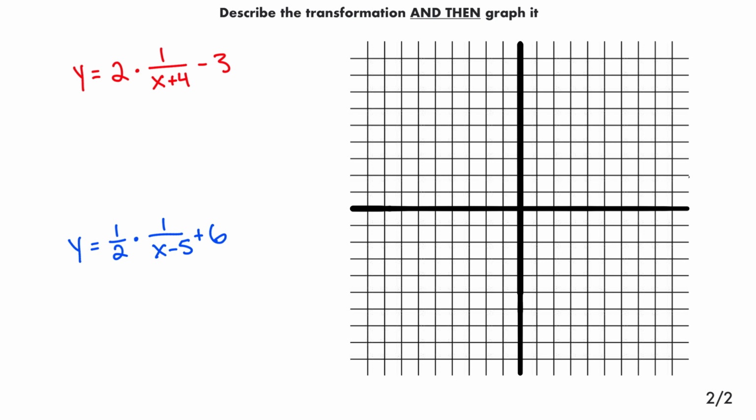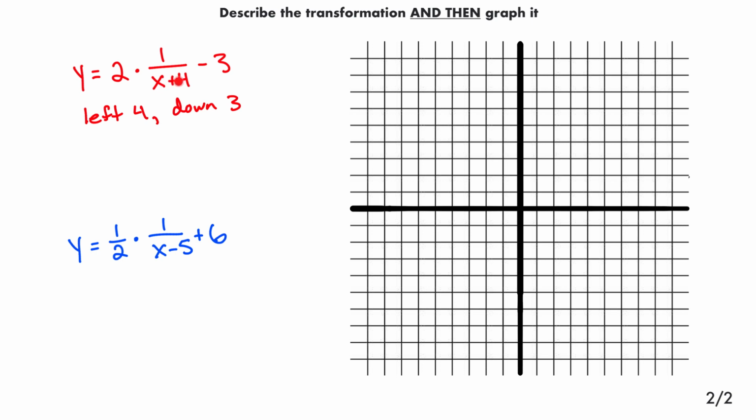Since I have an x plus 4, there's addition of 4 next to the x, that means I'm going to have to move left 4. And I have a subtraction of 3 at the very end, and we learned that that shifts it vertically, up and down, and that means we're going to go down 3. Because we do the opposite of what is next to the x, we do exactly what is on the outside, exactly as it's written. So a plus 4 next to the x dictates we're going to actually move left 4, and a minus 3 tells us we're going to move down.